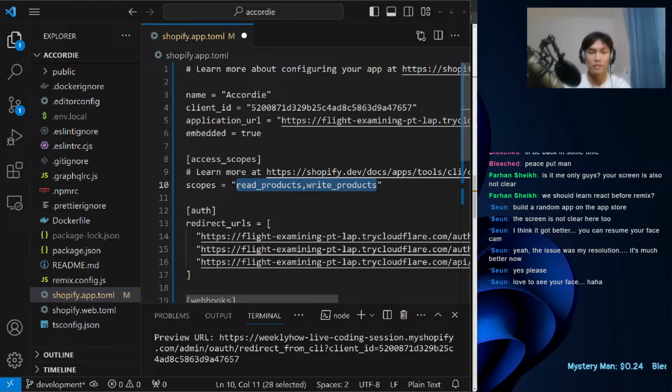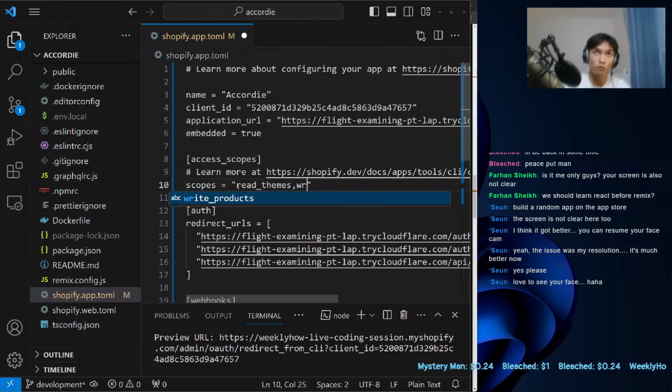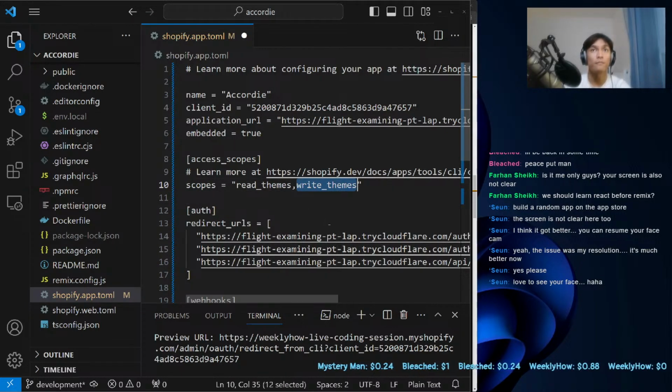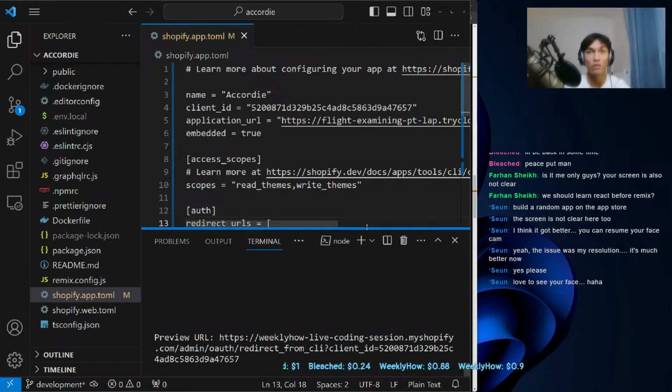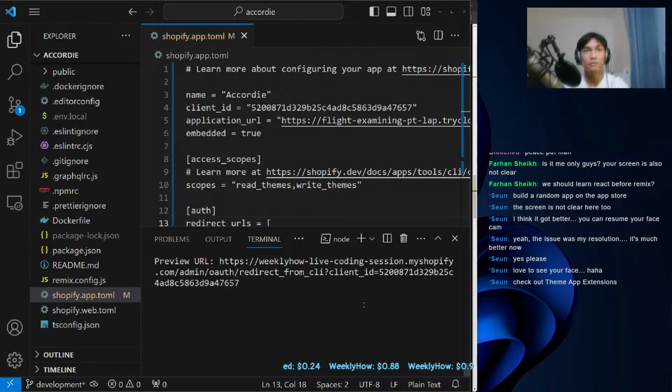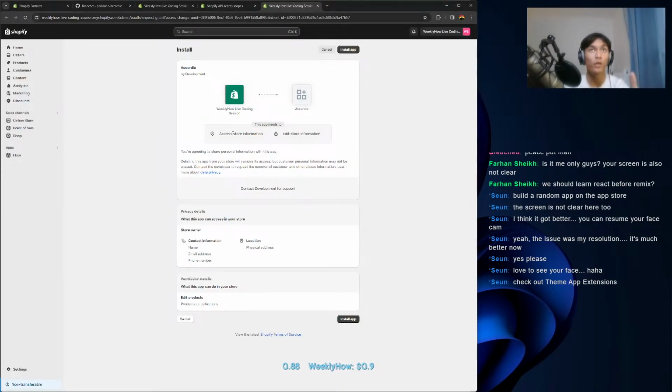So let's change this. Instead of read products or write products, let's use read underscore themes and then write underscore themes. Okay, let's save that. Let's go back and try to press P once again.